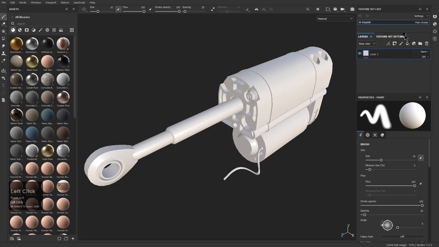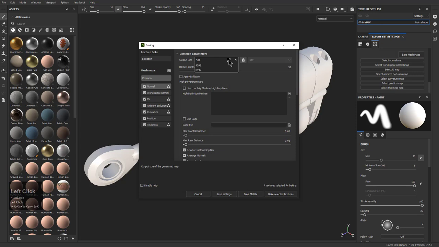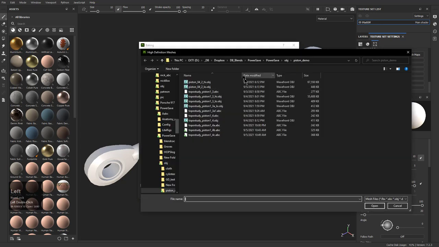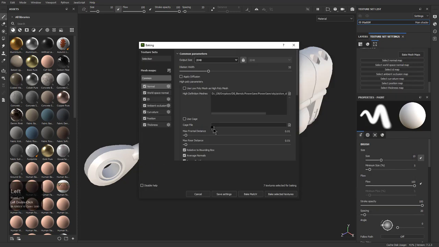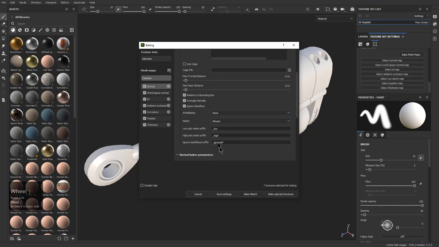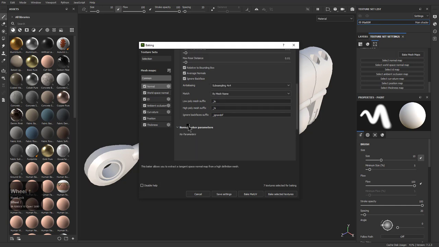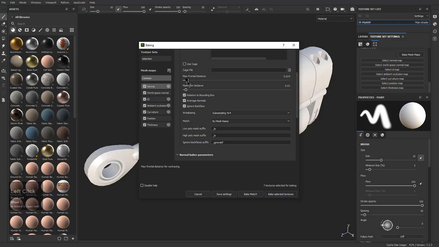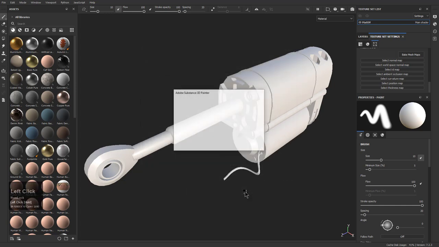Let's go ahead and bake it using the same workflow that we used previously, where we literally just get in here, set our maps to be 2048. And we also didn't do any material colors on the high. So we're not going to get an ID map this time. So we'll probably need to go back and deal with that. We'll set it from high to low, match by mesh name, anti-aliasing, little 4x, never hurt anybody. It just makes your render times take longer to process, but they'll look better.